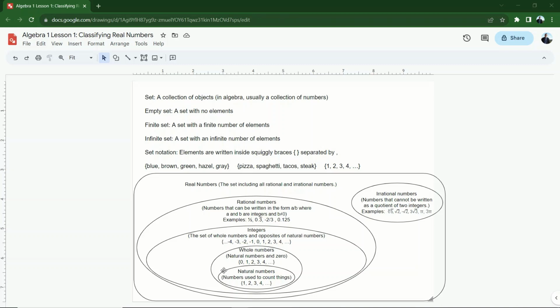Then I'm going to go up one more level to the integers. Integers include all of the whole numbers, starting with 0, and then 1, 2, 3, 4, 5, 6, 7, 8, on and on, and the opposites of the natural numbers. We say that 0 doesn't really have an opposite because it's 0. I mean, what's negative 0? It's just the same thing as regular 0. So that's why we don't say the opposites of the whole numbers. We say the opposites of the natural numbers because the natural numbers do have opposites. So I would start at negative infinity, okay?